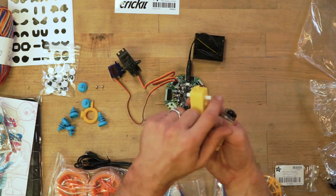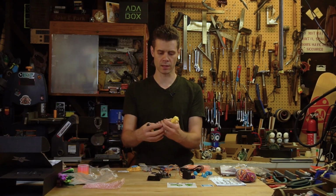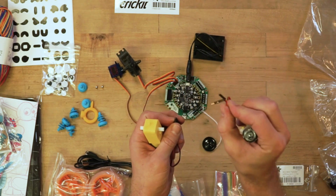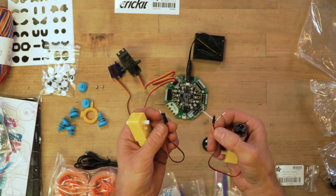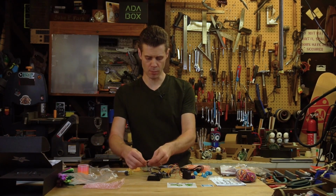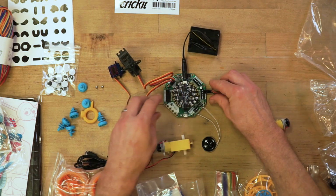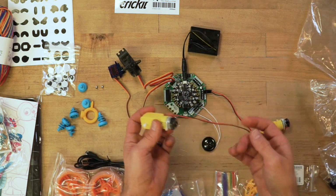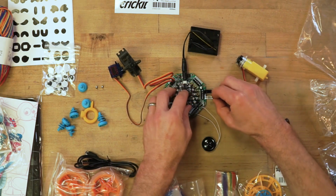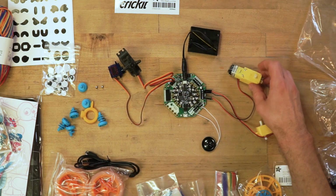There are actually shafts on both sides, and they have some nice little jumper connectors on the ends of the wires, which are marked for red and black, so you can get the same polarity on two motors when you plug them into the DC motor output on the Cricut. So again, I'm not going to screw these down right now, but just place them in there to give you an idea. Look at all the things that we're connecting to this. It's awesome. So those will go in there like that, and then you can screw those down into place.